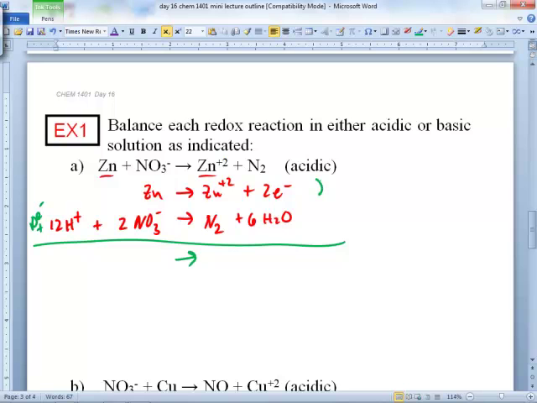Okay. So I like to put little parentheses around everything. So I'm going to multiply through each one by something so I can get electrons to cancel out. Do you see what it's got to be? What number do I have to multiply through by? Because right now, if I add them up, you have to see it this way. If I add them up right now, these guys would cancel with these guys, and I'd be left with 8. All right? So I have to do something to fix that.